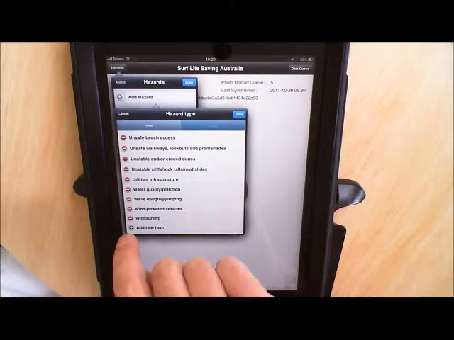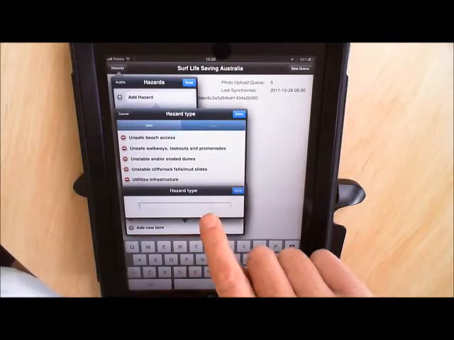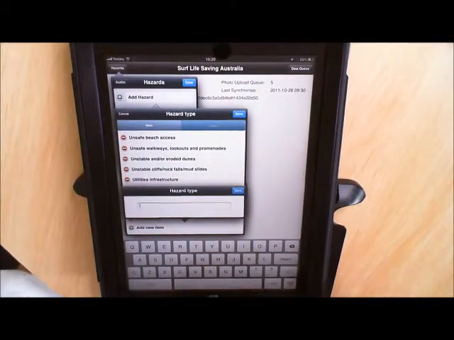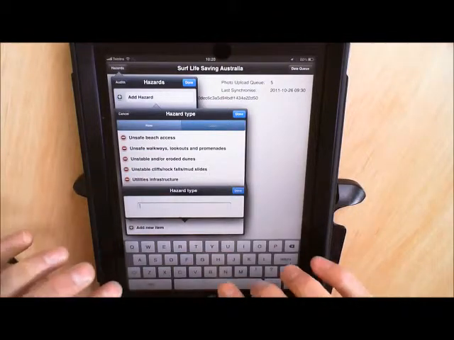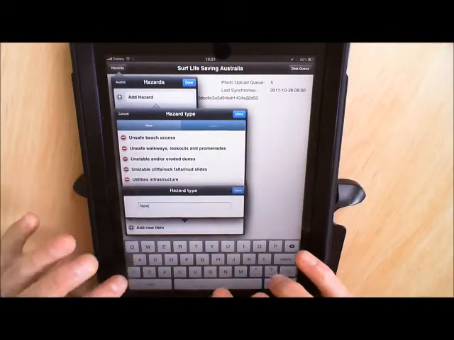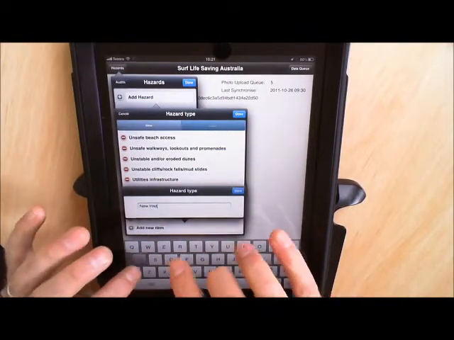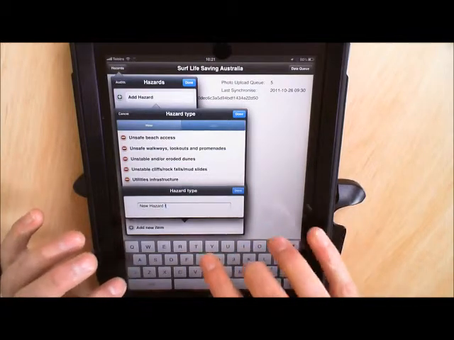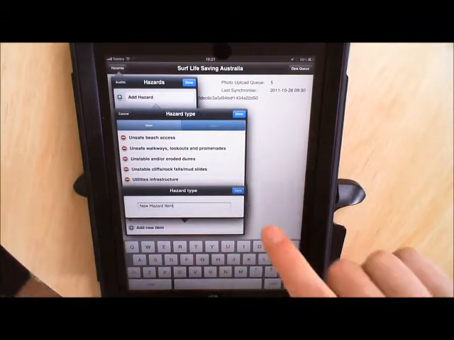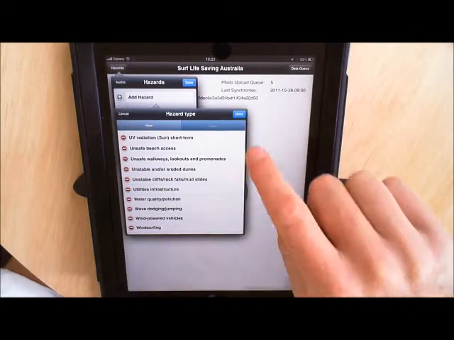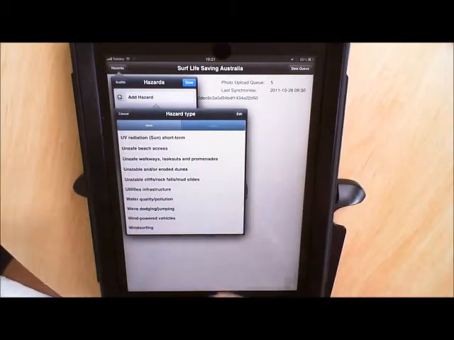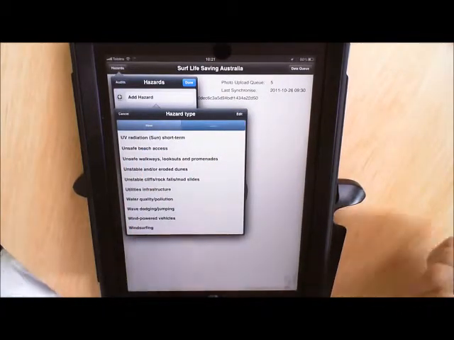If I click the plus button, I then get a hazard type window up here, and if I want to add a new hazard in there, I just type a title for that hazard. So I'll just type in new hazard item, and then I click done and done again to get rid of the edit features of the menu.